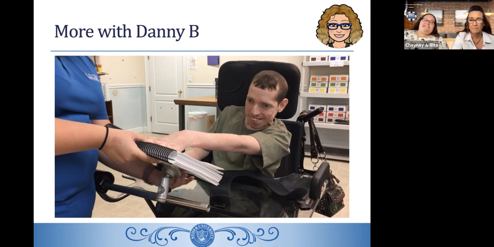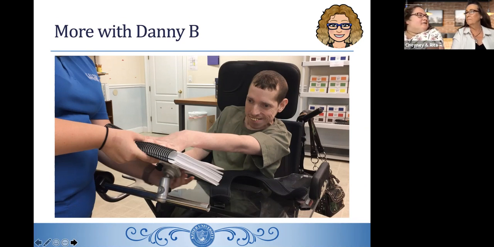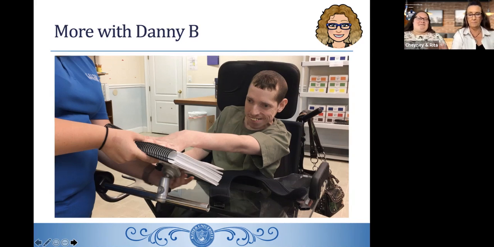And so, as Rita said, you can see there, I didn't have the Tobii Dynavox on his tray anymore, and that made it a little easier for him to access it as well. A little side note on the knife there, he's been told before not to touch knives, so that was why he said no to that. And his caregiver, of course, was able to chime in and say, it's okay, it's a picture, you can touch it, and told us the story later.